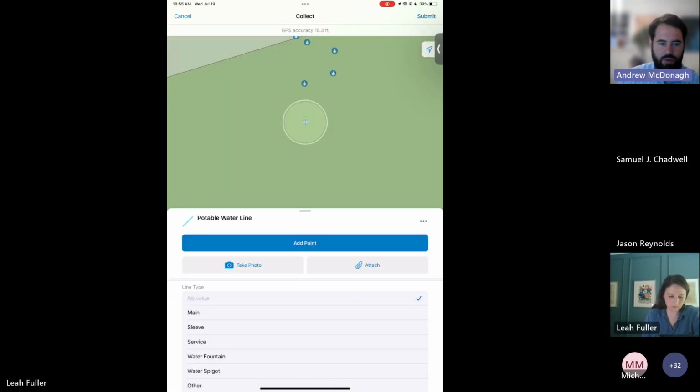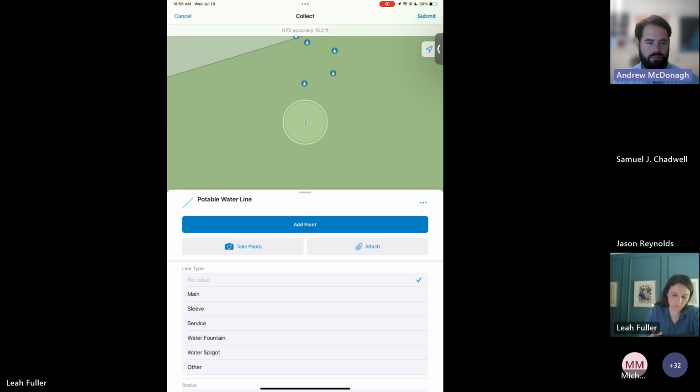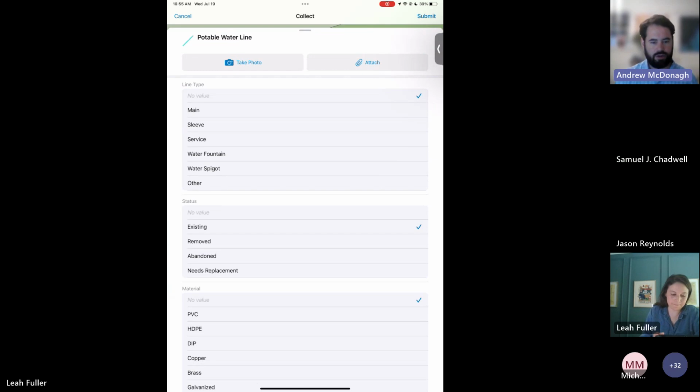So you'll see that potable water line. And this is really nice. If you're trying to map a campground, some things are going to be water spigots versus fountains versus the main line, or small services. So we have a couple different types. You could do this just dropping points, or you could stream your location.